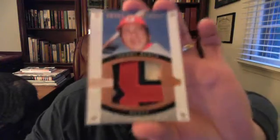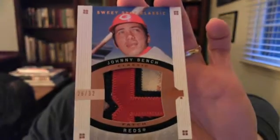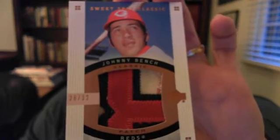Then I got two really nice pieces. This is my third Sweet Spot Classic from, I think, 2005. For a long time, I doubted their authenticity, but I've had so many people tell me that set is the real deal, and so I decided to start picking these up when I can.